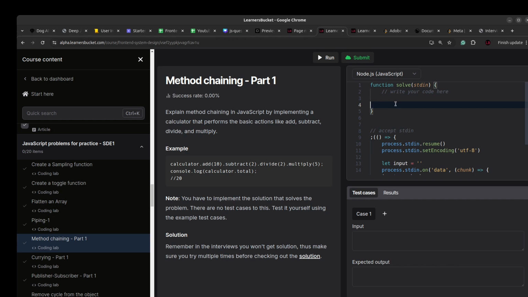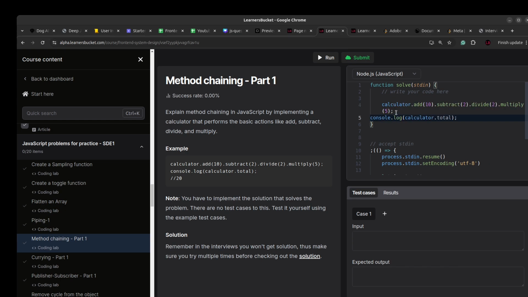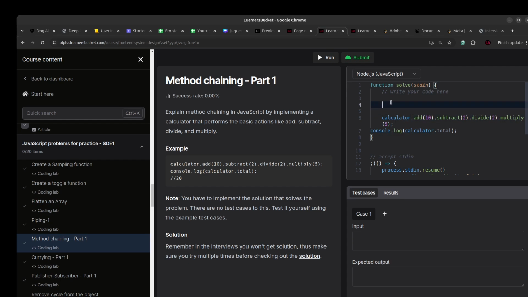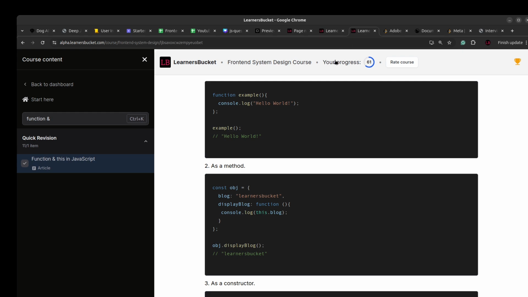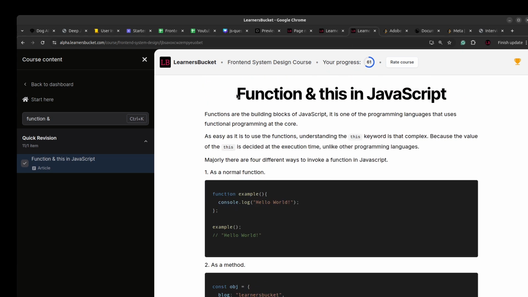Let me copy this from here to over here, and then we'll implement the calculator object. Now, this is a special keyword in JavaScript, and the value of this depends upon the scope and the context in which it is being executed. For example, I have an article on my course alpha.learnersbucket.com where we revise the value of function and this.